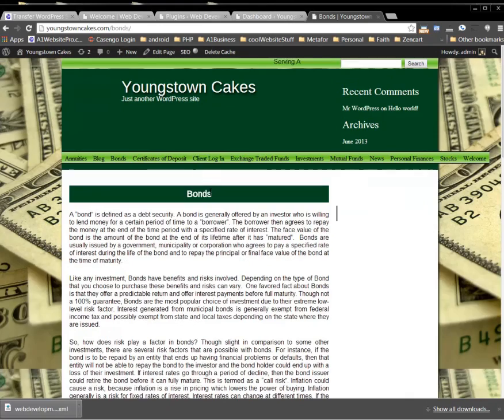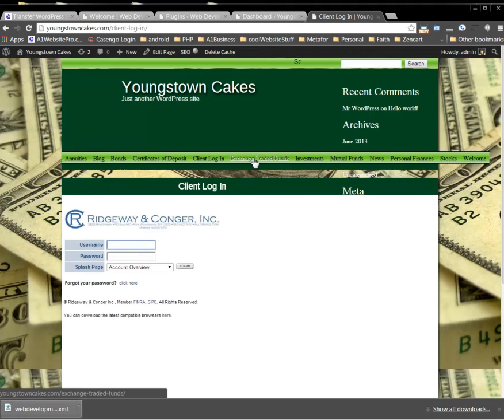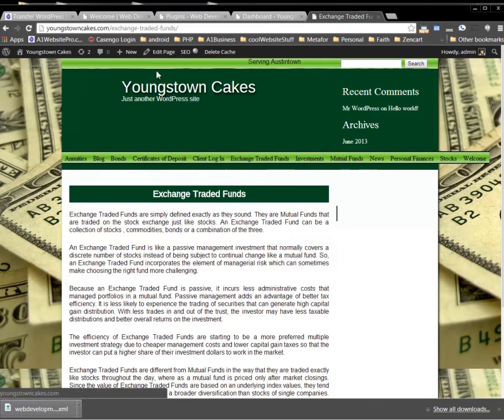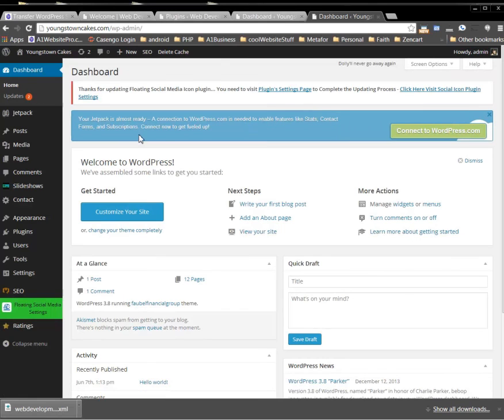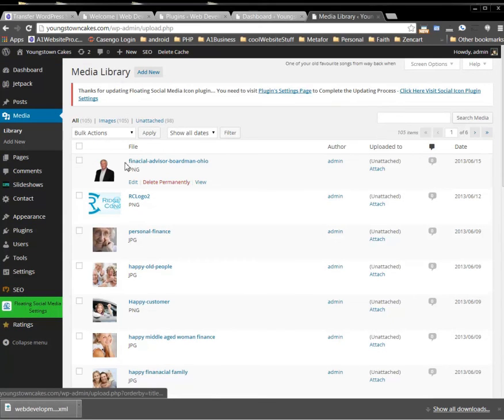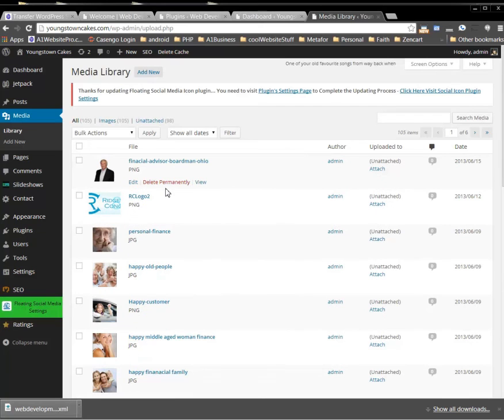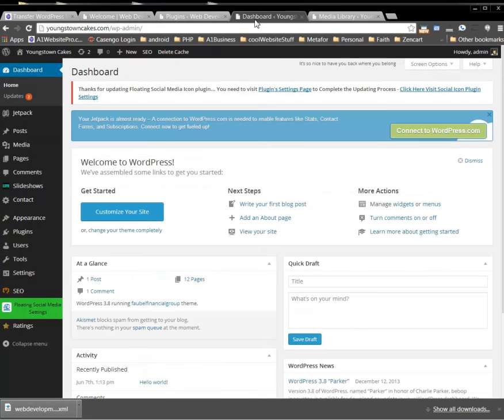And if we look through here, we have all of our files. What you want to do is make sure that everything you need is there. So let's go and make sure that we got our media. Let's see what kind of media we have here. We'll go to our media library, make sure that stuff was imported. And yes, we see that all of our pictures were imported from the last one. So we're ready to rock and roll and use the new website.